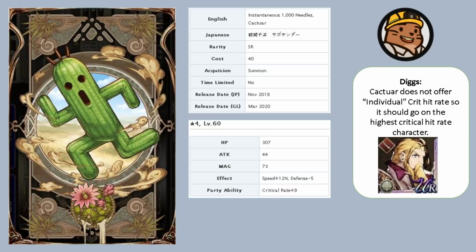So we are going to put the Cactuar on him because we don't have another individual critical hit rate boosting card, and we also don't have another party-wide critical hit rate boosting card that we can put in the party.